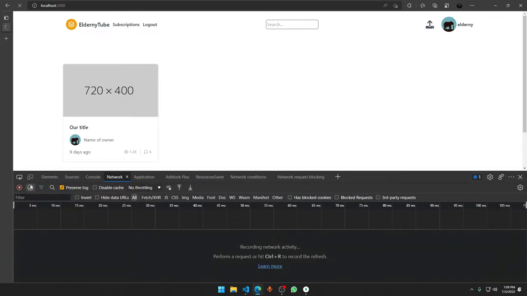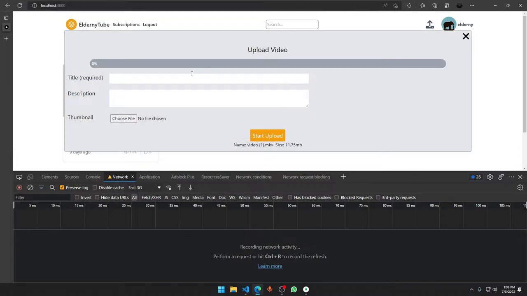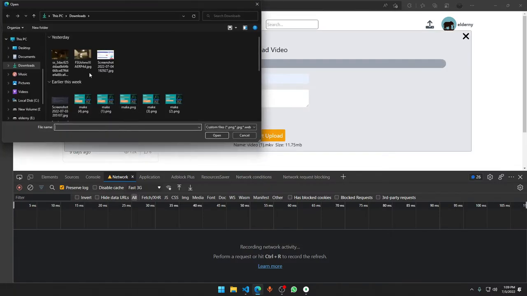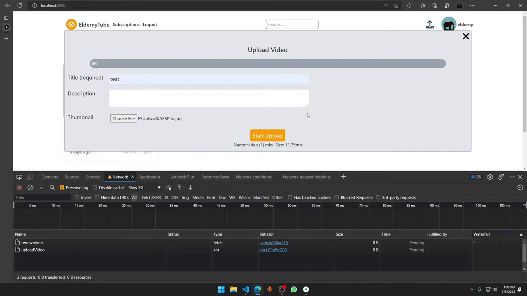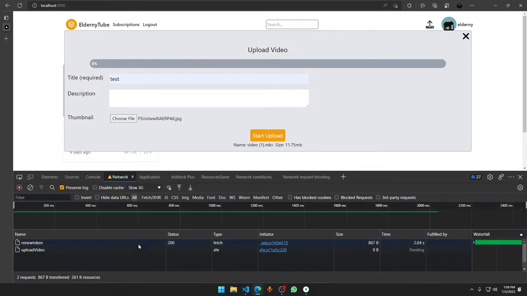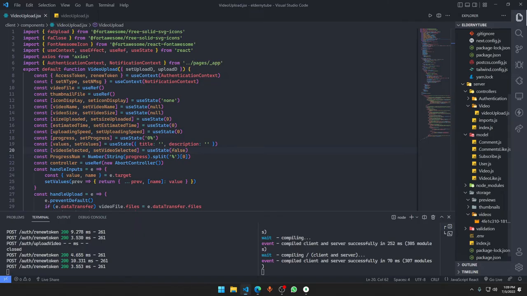That's the first one, refresh. Now let's say fast 3G. Finally, guys, let's take a look at this thing. I'm trying to upload this video using a slow 3G, which means the connection is going to be slow. Let's say upload. Okay, connection was started. Uploading is started. Okay. You see the starting? Seemed bad, right? We'll fix that later. You can see video was added here.